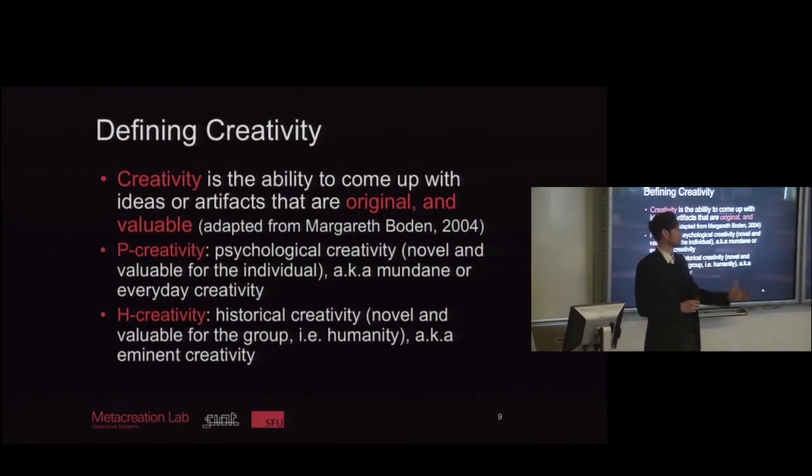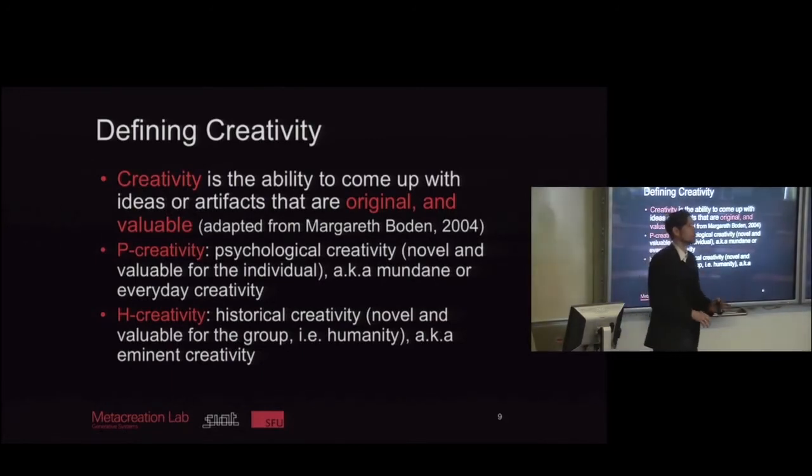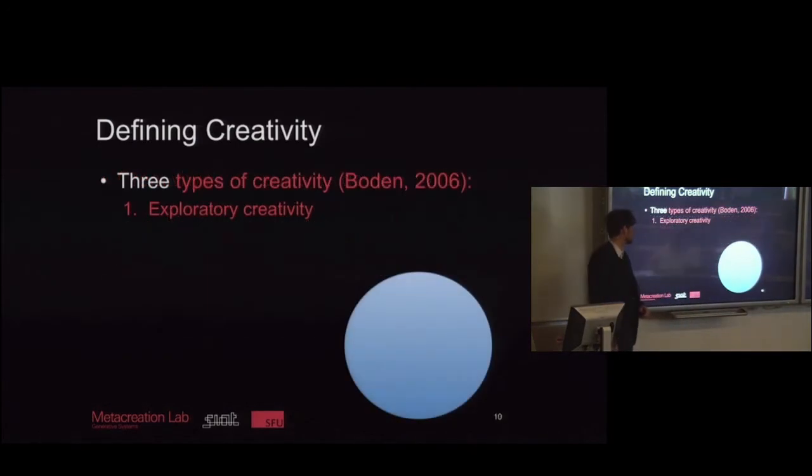Let's take another example. For the first time, a 12-year-old does on his own a demonstration of the Pythagorean theorem. If he comes up with it on his own, it's really creative of him. At the same time, it's not really creative for all the mathematicians in the world because we knew that demonstration before. Right, so that's peak creativity. Edge creativity, on the other hand, is historical creativity. And in that case, the artifact is valuable and novel for the group, being humanity in that case. And so it's like eminent creativity, and here you go towards some of the canonic view around creativity and the notion of genius and so on. Okay, so those are the different types.